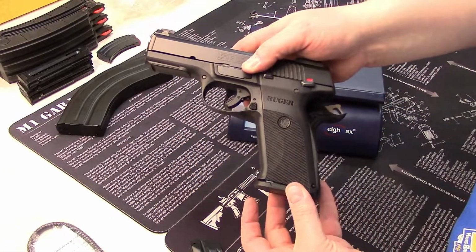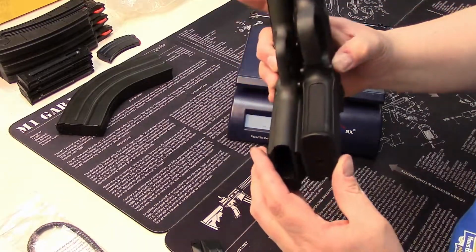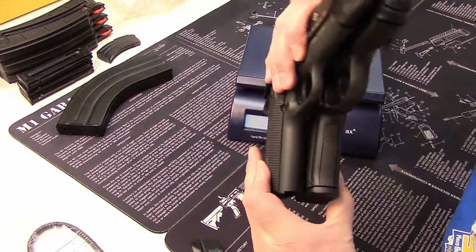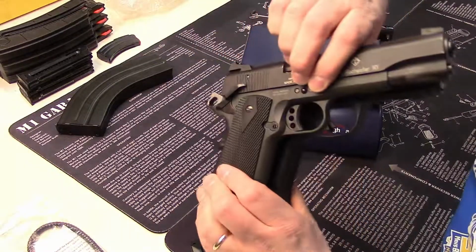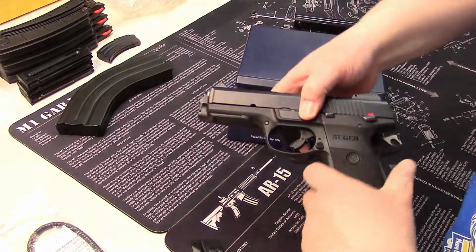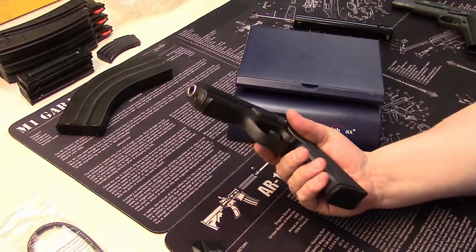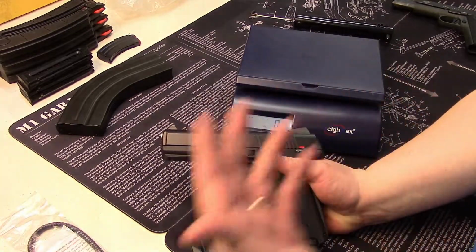I'm a 1911 guy, so anytime I can get a polymer gun that has the same angle as a 1911, I shoot it so much better than I do, say, a Glock. But there you go. So it also kind of gives you a size comparison to a 5-inch 1911. So pretty nifty. That comes up quite a bit in forums where guys are talking about grip angles and Glocks and 1911s and the differences and whether they shoot them well.